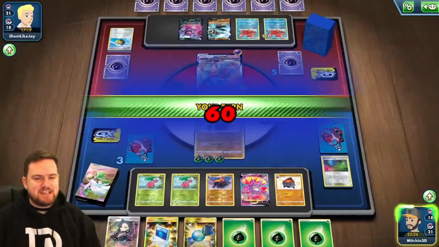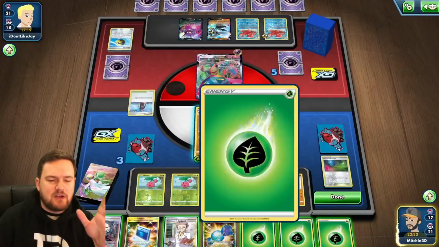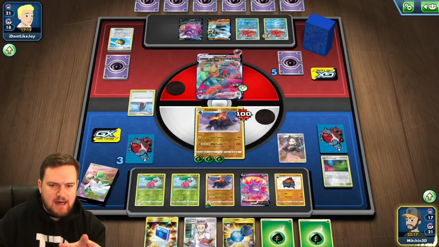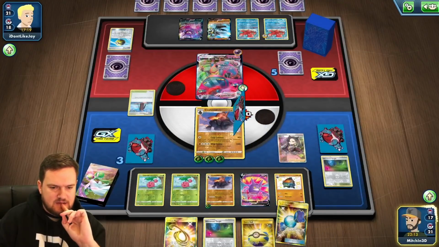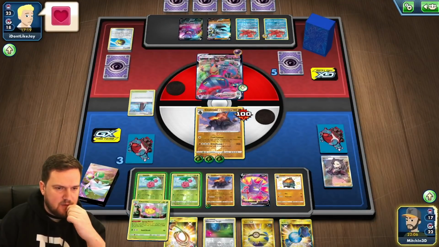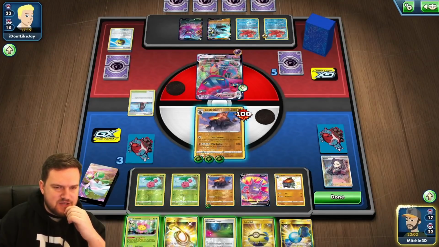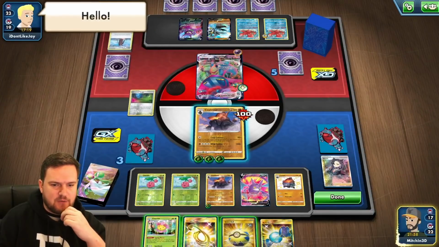That's going to do 60. We were living off of the top deck there. Let's attach to the bench, I think. Then we'll Marnie, because we can't really afford to get rid of too many energy here. There's a Cherrim, which is cool. Not great, but okay. We will throw down the Cherrim. Actually, we don't need to just yet. We will throw down our stadium, though. We don't want to give them free retreat.